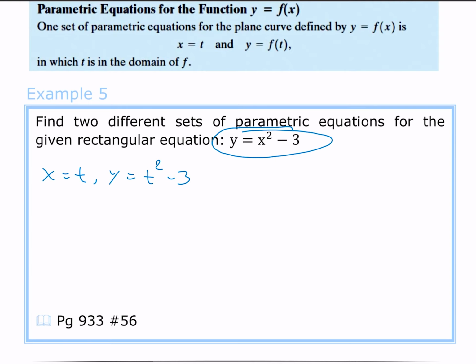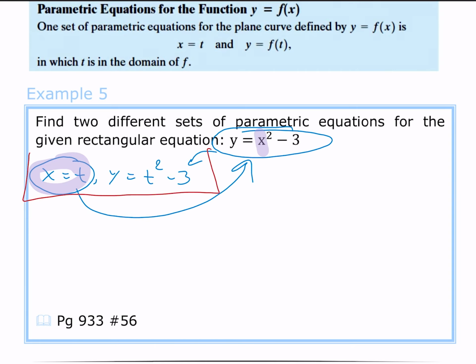And then all I had to do was do the substitution into this equation, actually. I replaced my x value with a t, because I chose x to equal t, and that is what generated this equation. So if you want to back up and take these notes in some kind of particular order and write in some of your own handwritten notes about the process by which we created this set of parametric equations, I would highly recommend that you do that. You've got to write it down in a way that makes sense to you.